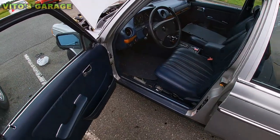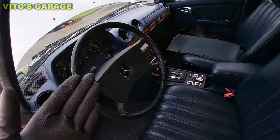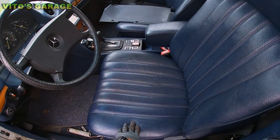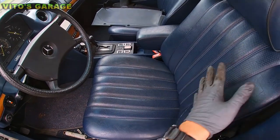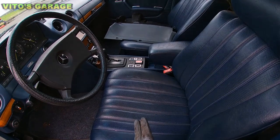Okay, another thing as far as the interior. Everything seems to be good, but my recommendation is make sure you grab some kind of good leather conditioner, and you condition your seats and your whole interior at least once or twice a week.